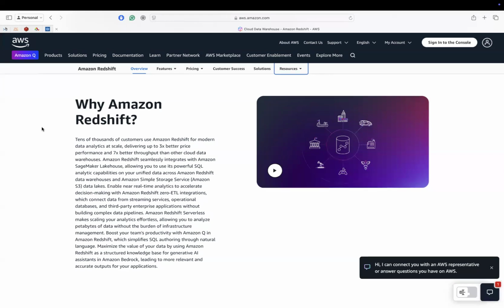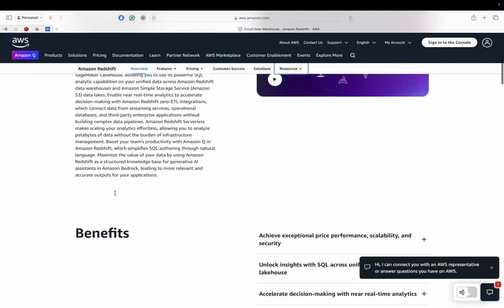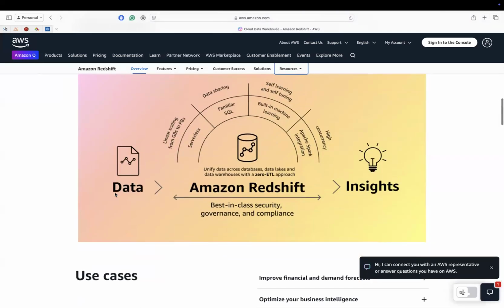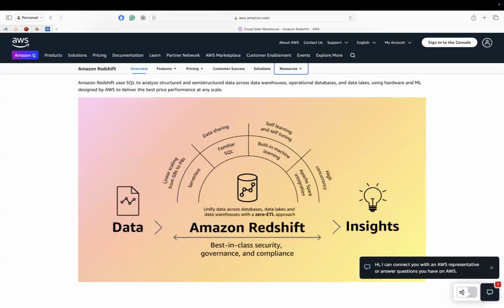It is designed for big data analytics, and it supports high performance query execution. It supports the massively parallel processing (MPP) method, which means you can process items in parallel. That reduces your time and gives you results quickly. It is familiar with SQL, and it does self-tuning.